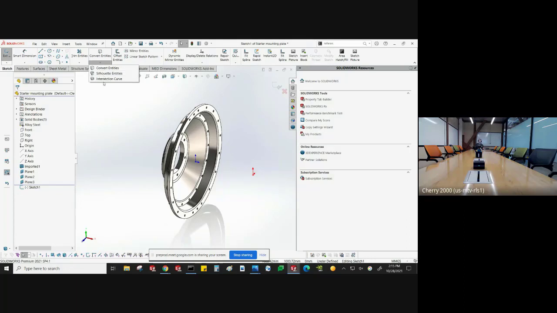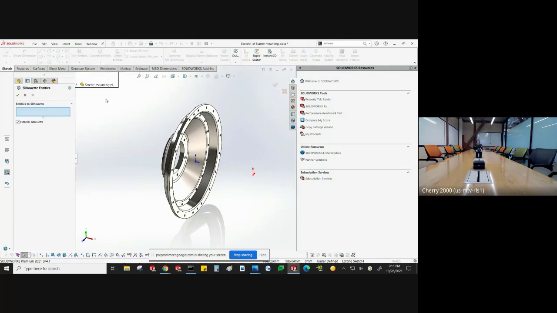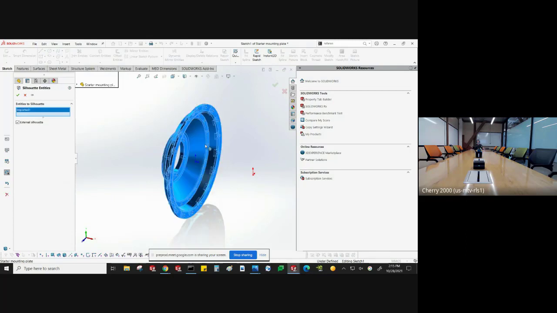We've been able to do these intersection curves where if you have, I want to see where anything crosses the sketch plane that I'm using. It'll draw a line or a curve or wherever that geometry is crossing it. You can also do a convert entities, but with convert entities, you have to pick a face or edges. And sometimes when you pick faces, it wouldn't give you all the edges or it wouldn't do it correctly. They've got this new one here called a silhouette entity, which is pretty cool. When I pick it, if I just say OK right now, it'll just do the outside edge of it because it's got this external silhouette.